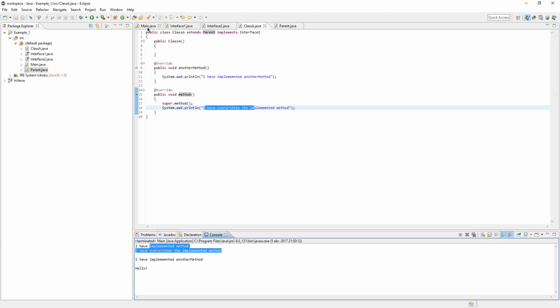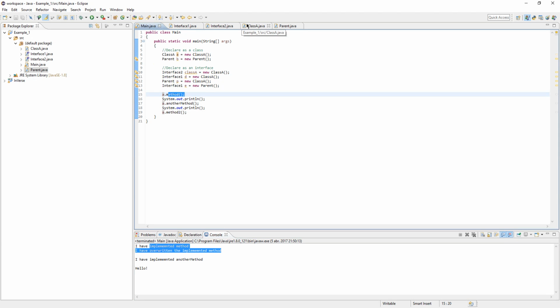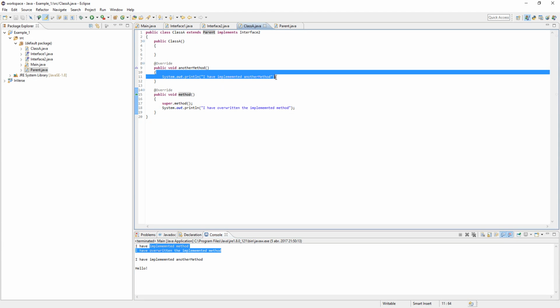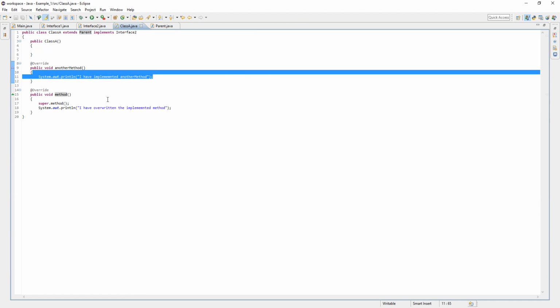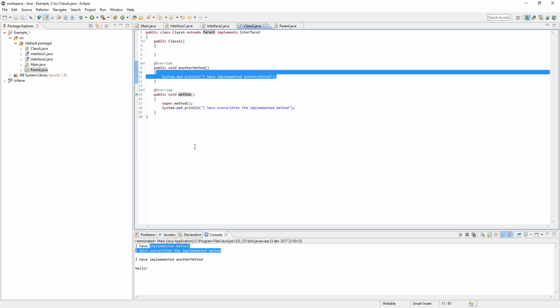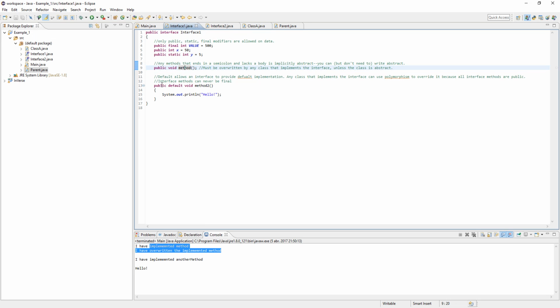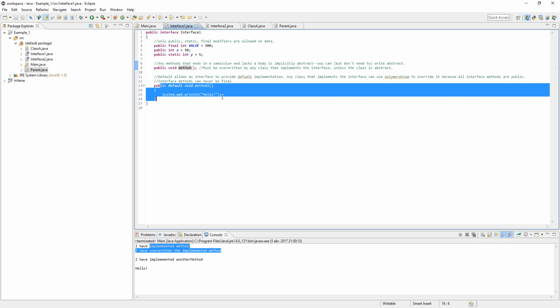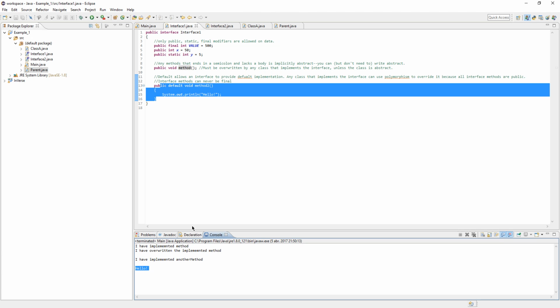In the call to another method, you're just printing out I've implemented another method. That's the only definition of that method that there is. And then for method 2, note that in class A I never actually said that I'm changing method 2 at all. So it's just referencing in this interface that method 2 right there and printing out hello as it was defined in the interface with the default value.